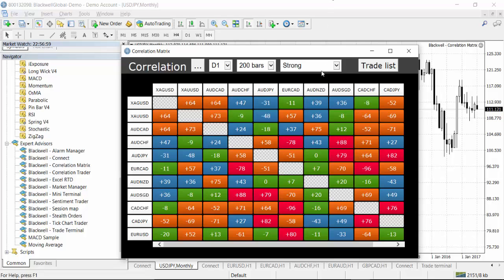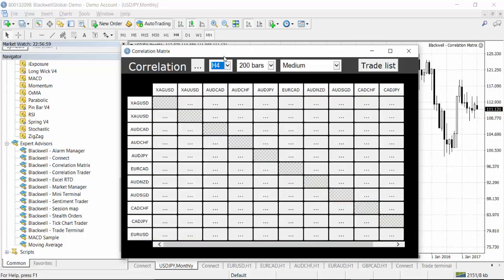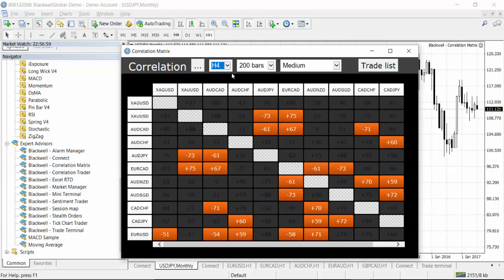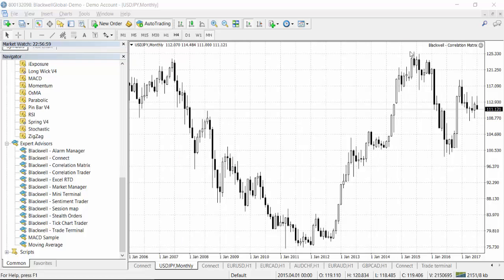Excellent. As you say, it's a very useful, very quick heat map to be able to give you some quick insight. Yep. So now I changed it to a different time frame, and it has filtered out everything that was kind of strong or weak. Some people want to see emerging correlations or correlations fading away. So that's why the rest is blacked out here, and you see these clusters where we have stronger correlations versus weaker correlations. Next step would be, as I said, how to trade that, right?